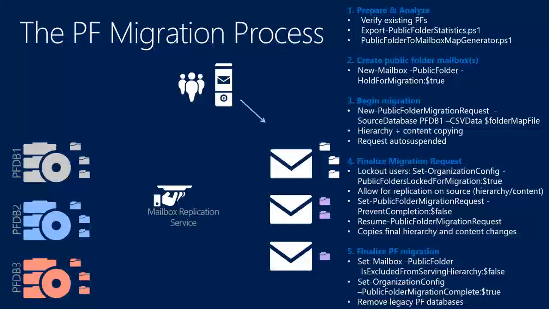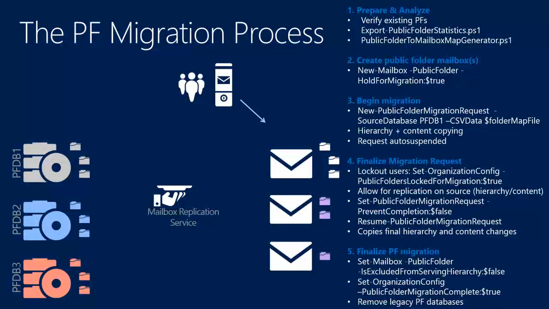So during your migration, when you lock your structure, emails to public folders will be stopped. They will be stored in the transport queue. And once you open it again, you make sure you check all your transport queues. Sometimes you need to restart it to make them deliver, and then they are delivered to the target, the modern public folder structure.